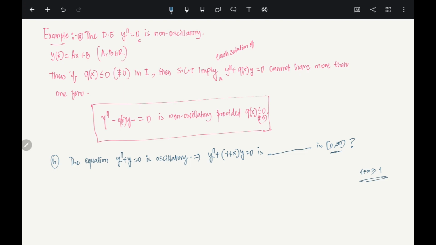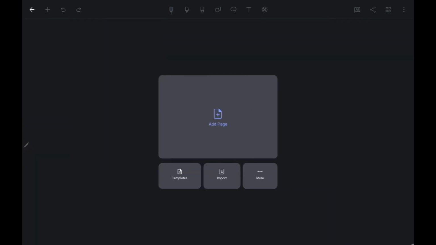So yeah, this is fine. Okay. So now what we are going to do is prove a very important theorem, which is called the Picone's theorem, and we are going to do the Sturm-Picone theorem in the next video, but before that let us just do the Picone's theorem first. So Picone's identity.